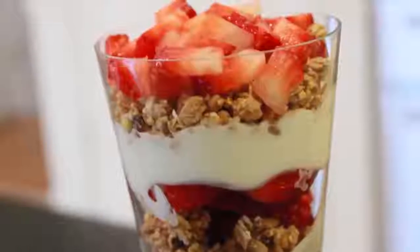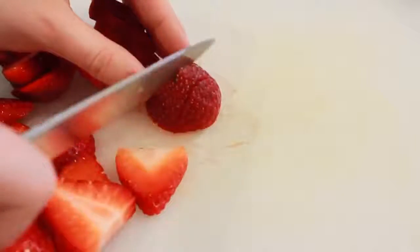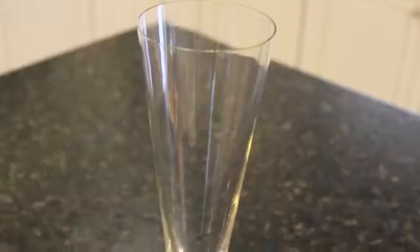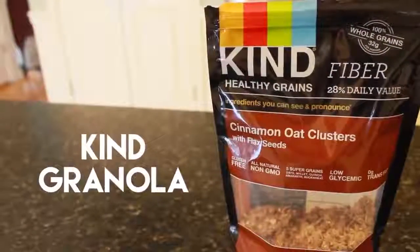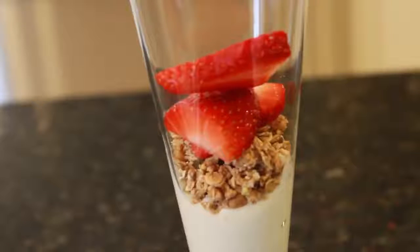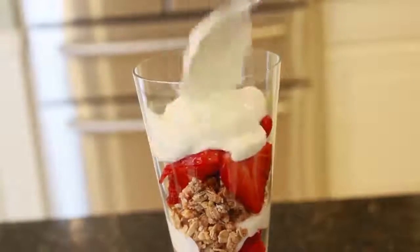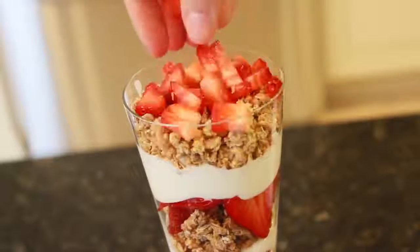Next I'm going to show you how to make a yogurt parfait. I started off by cutting some strawberries into thin slices. Then I took Greek yogurt, stirred it so it was smooth and not lumpy, and scooped some into a cup — this is going to be the first layer. I decided to layer it by sprinkling Kind granola on top, which has very natural ingredients, and placing the strawberry slices on top. I kept doing this layering pattern until I completely filled the cup, then cut the rest of the strawberries into tiny pieces and placed them on top.